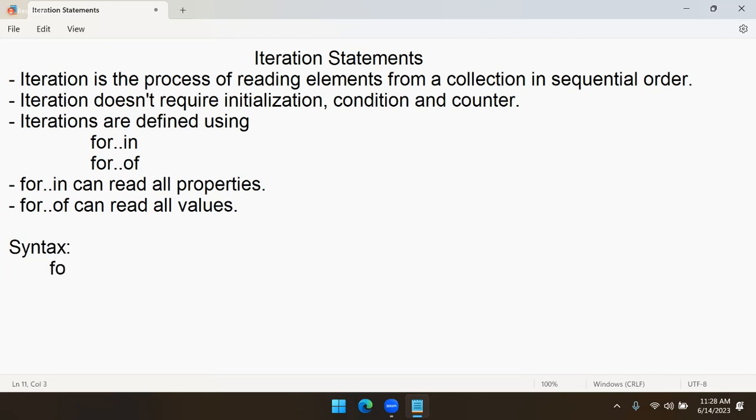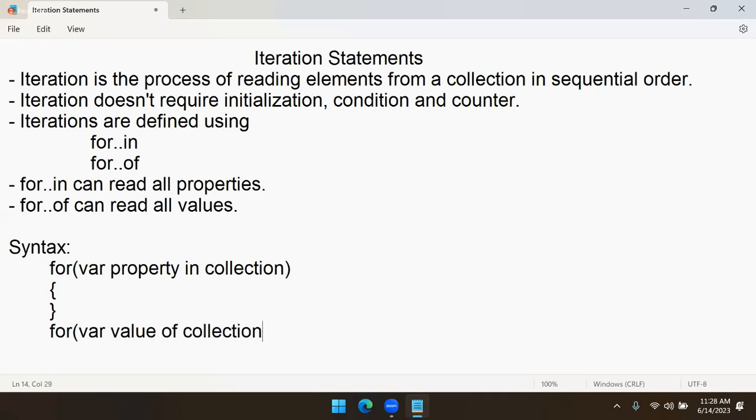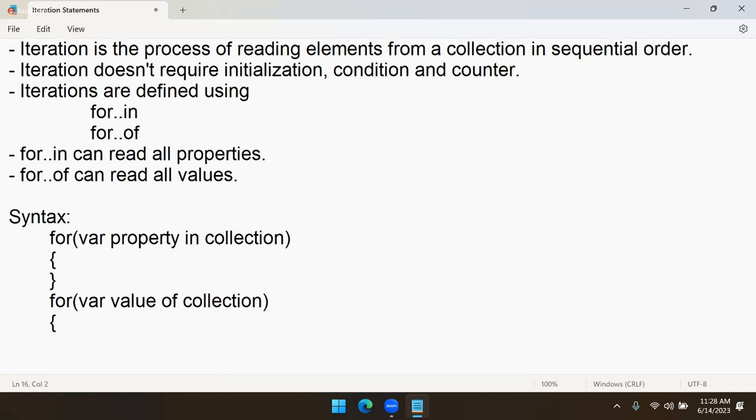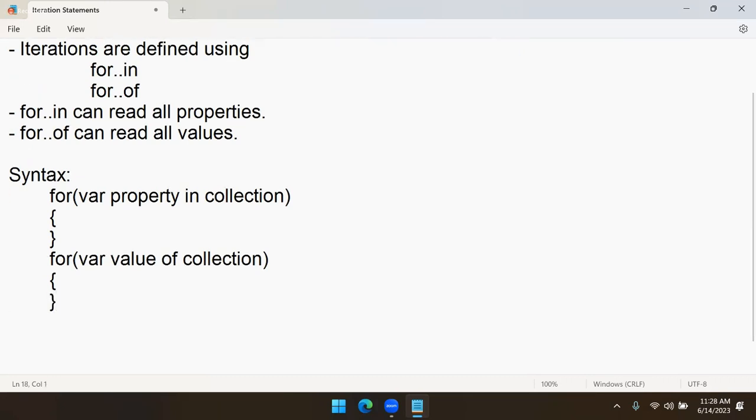So we have to write for, where property in collection name. Collection is nothing but an array. Or you can write for, where value of collection. Every value it will read from the collection and display. That is actually iteration.